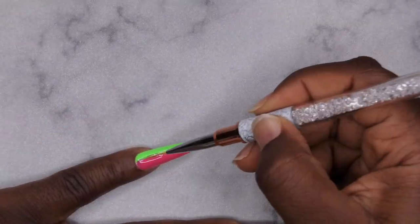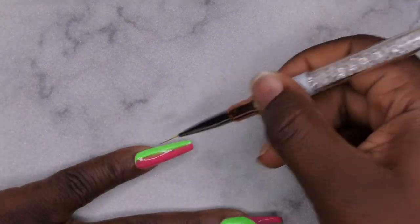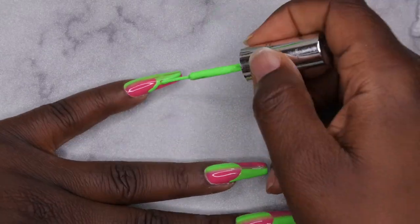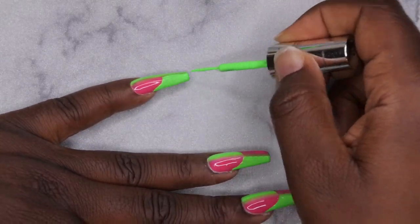When I did the French tips, my goal was to not have to go in and do any cleanup, and surprisingly enough, I was able to, on all the rest of my fingers outside of my index fingers, do all of my French tips without doing any cleanup work. And yeah, y'all, I like how this turned out.